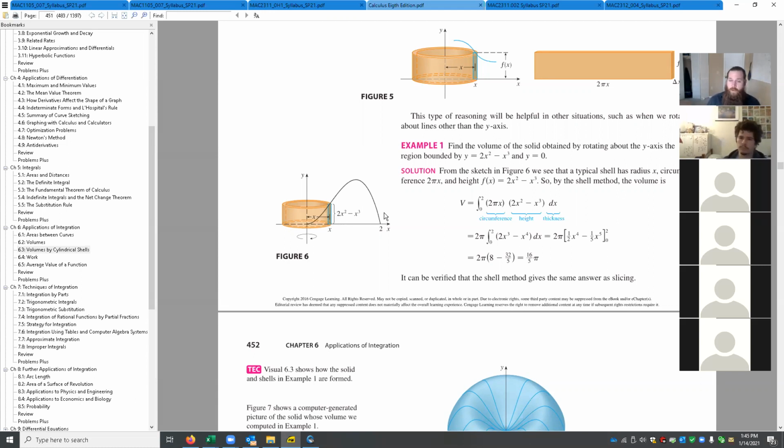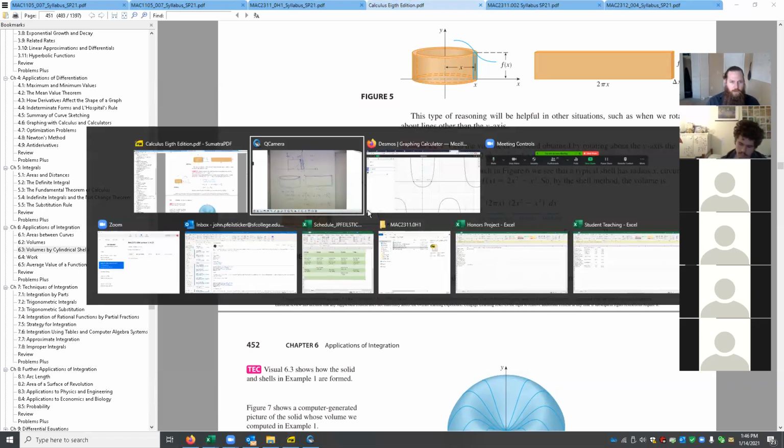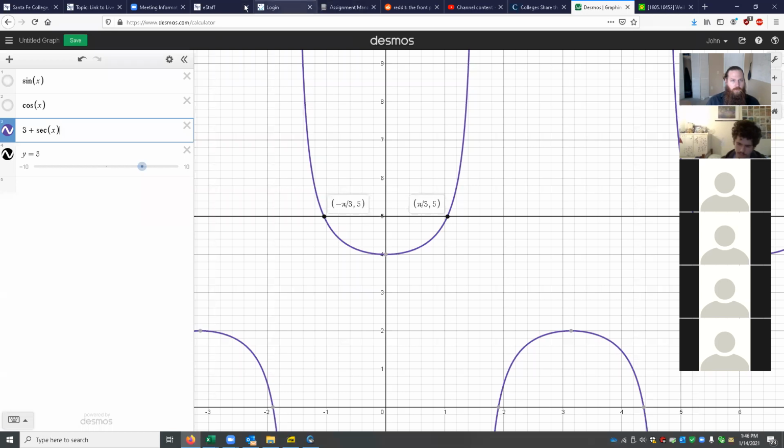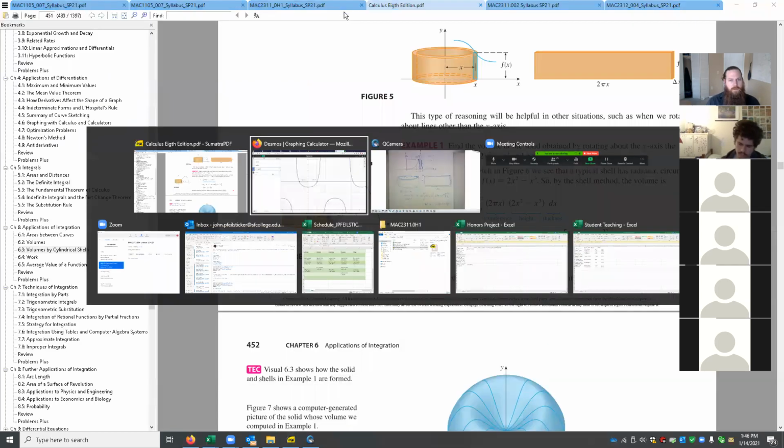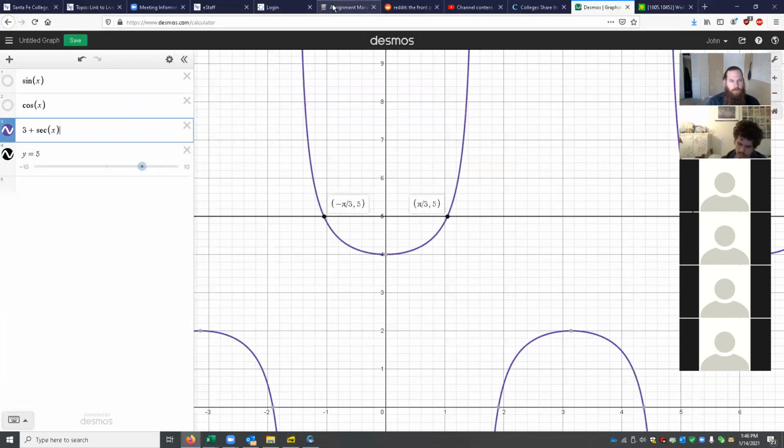Sometimes the integrals you get from one, if you can set it up both ways, are easier than the integrals you get from the other. And I will work with you before the exam on some more examples where it's easy to set up one way and easy to set up the other way, but one of the integrals is harder than the other. In the problem sets, you can usually infer which method to use based on the problem number.